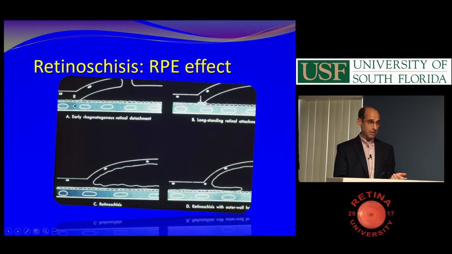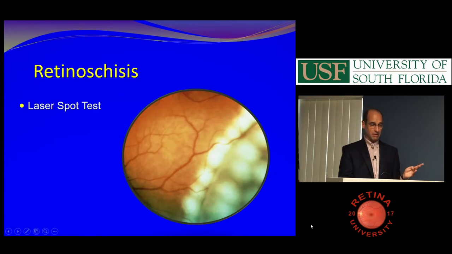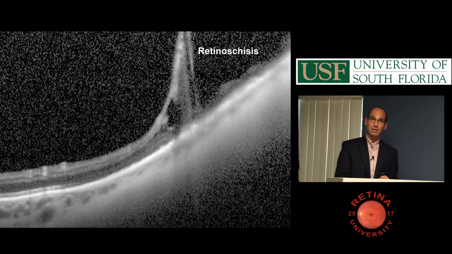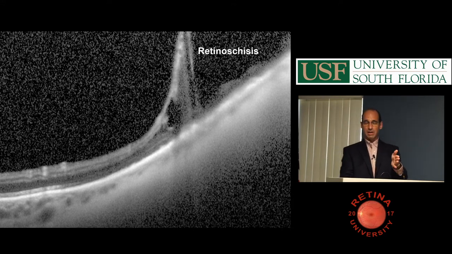And it's pretty common, but it doesn't mean you have to do anything. You can do a laser spot test. You don't need to treat retinoschisis. You definitely don't need the laser, but if you're curious, I haven't done a laser spot test in years. What's great for retinoschisis now is the OCT. If it's posterior, you just put your scan down there. But again, you've got to hover over the scanner person.